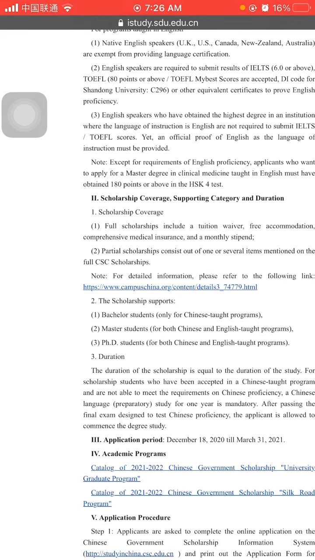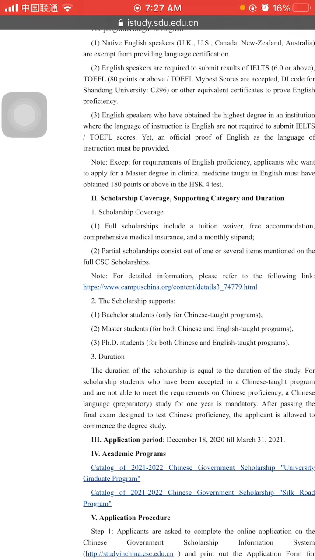And then the partial scholarships consist of one of several items mentioned on the full CSC scholarship. So that means they can cover 80% or 90% of the tuition fees, and maybe accommodations. So that will not be a full scholarship.